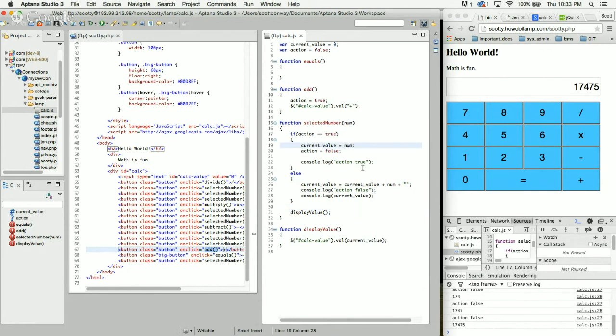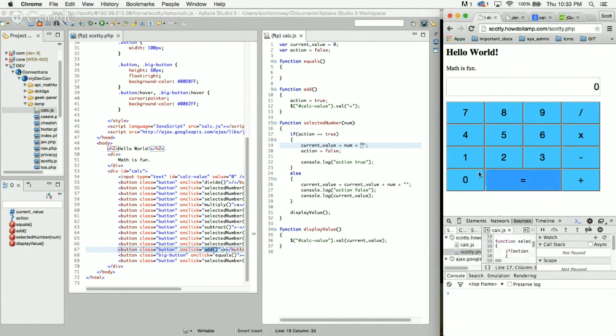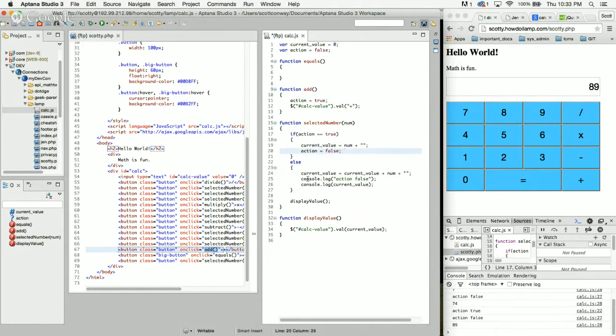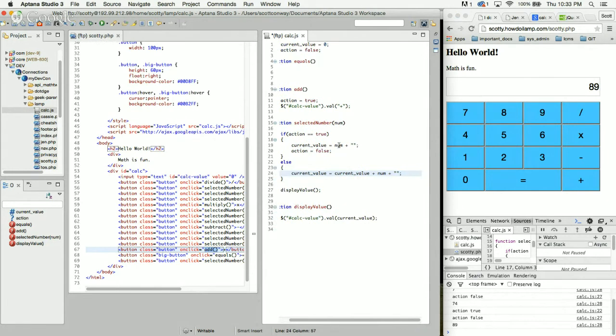Oh, you know what? Let's try this. So 74, yeah, there we go. So on this action right here, let's get rid of these consoles because they're totally unnecessary now. What I was doing before was saying this number equals the current value. I still kind of want to just treat this all as a string.